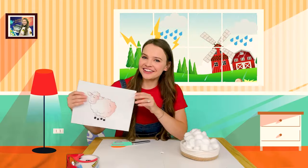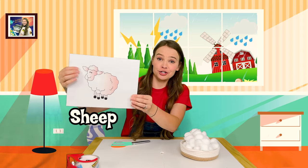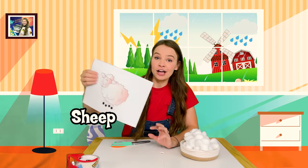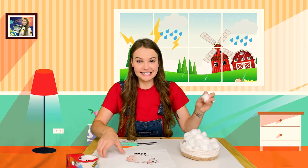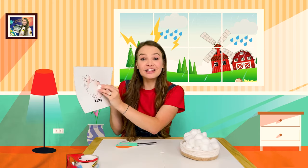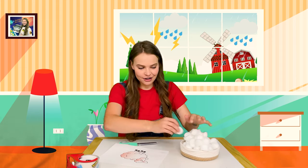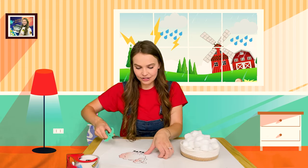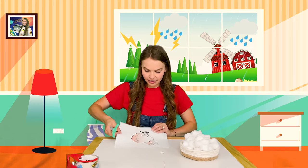Here's another fun activity you can do at home. If you print out a picture of a sheep, or you can draw one, then what we're gonna do is stick these cotton balls to make our sheep really fluffy. If you have a glue stick, you can put the glue stick on and then stick these on. Or something else you can do is if you ask a grown-up for help, they can help you cut this part out.